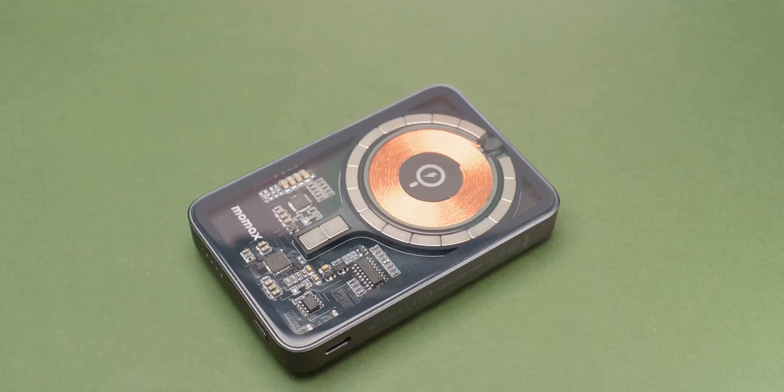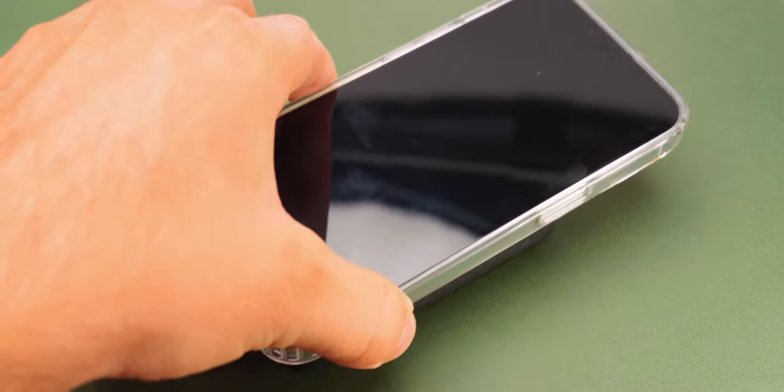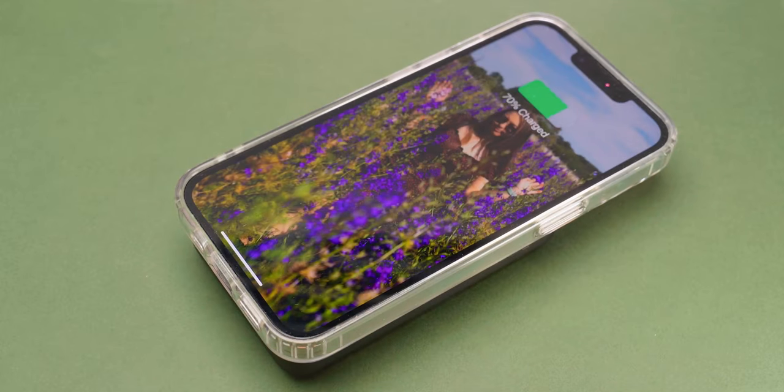In total, this bank contains 5000mAh of battery. What does that mean in real world performance? You'll be able to charge something like an iPhone 13 Pro a little over one and a half times. That will surely get you through a full day of phone use. Now it is quite big, but I can confirm it does fit in my jeans and chino pockets. If you have very tight jeans, you may struggle, so bear that in mind if you plan to keep this on you at all times.